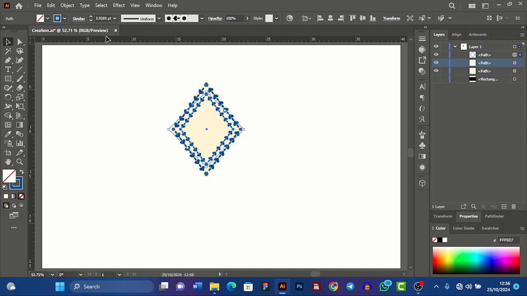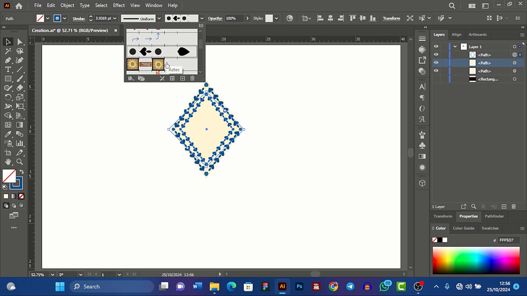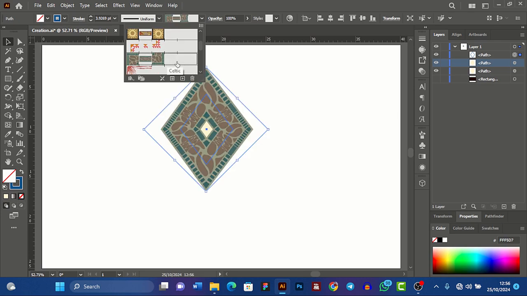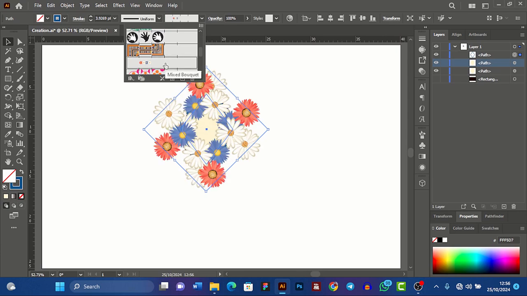Now for the border, the stroke, we also have another different border. Now this is going to be Samoan. You can do Aztec, you know, the Mexican people, the original inhabitants of Mexico. You can change it to this. It's called Celtic, the people that were in Europe before even the Romans came. Or you can make it Incan, the South American indigenous community, or whatever you want to do.